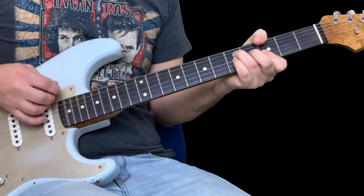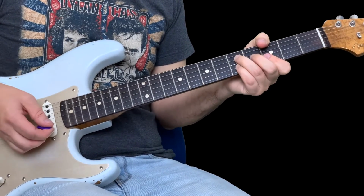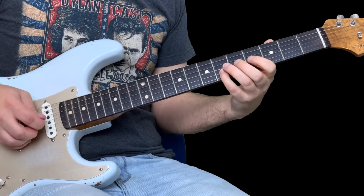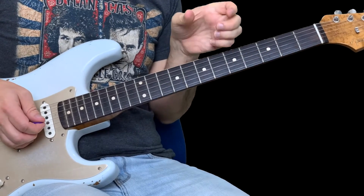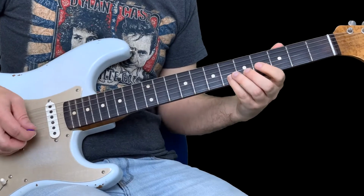Go back into that groove. Next one where we're going to use the sixes, we're going to use this six here, and I'm going to go back to the thumb again, so you can get to that note quite quicker. So this one.